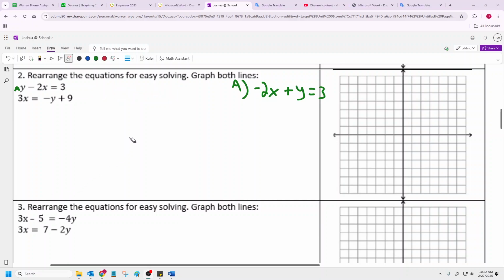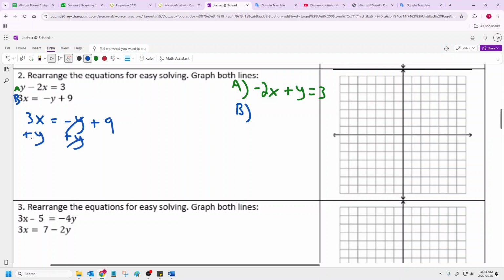All right. Now I'm going to switch colors and I'm going to do equation B. That's the bottom one right here. B. That looks scary. Remember what I said. Hold on, I'm going to make my spot for equation B over here. I want the x's and y's on the left side. Now, you have been moving variables since September. You've been moving them across. So use your brain, jog your memory. How do I move stuff? All I do is switch the sign. Look, I'm going to switch the sign. That's going to cancel out. And then I'm going to do it on both sides.